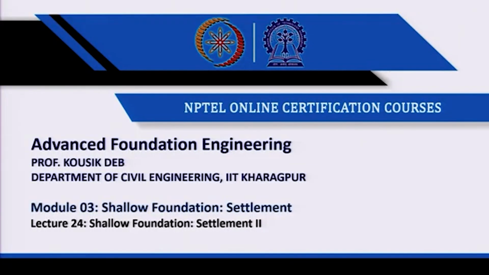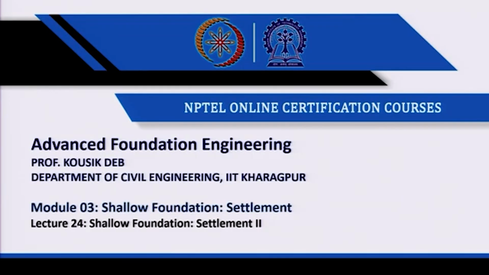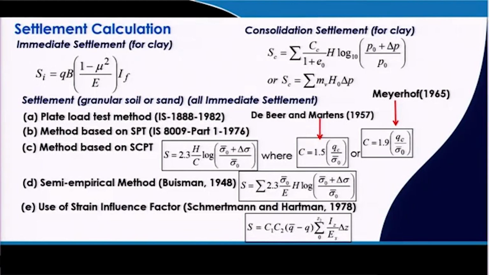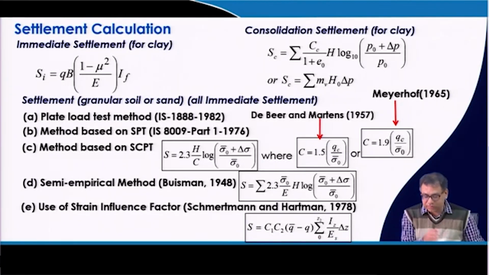So, last class I discussed how you can calculate the immediate settlement of clayey soil. Today, first I will discuss how you calculate the consolidation settlement of clayey soil, and then I will discuss the methods by which you can determine the settlement of granular soil. These are the different procedures that I have discussed: the first and second are for clay, and the rest of the 5 procedures are for determining the settlement of sandy soil.